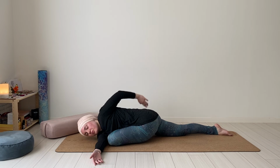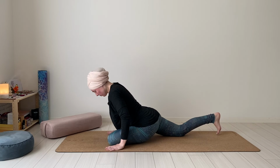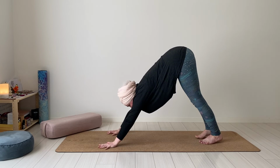Slowly begin to release the twist. And once again, we will take a downward facing dog as a counter pose. Please put hands on the mat, curl the right toes, step back into your downward facing dog.